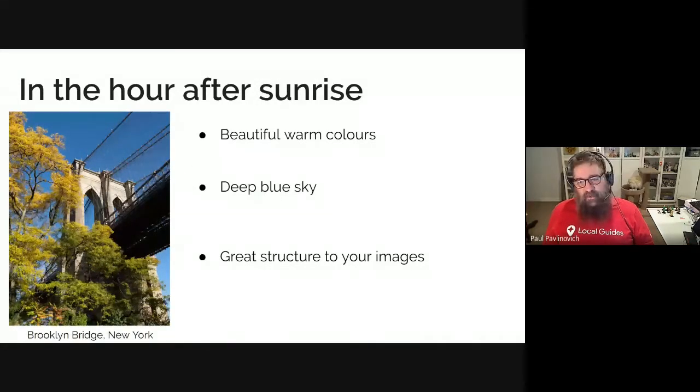In this image, because you've got quite a lot of light, the camera is doing a really good job at discerning all those individual leaves and discerning the wires in the bridge. And the wires are all lit up by the sun. So you can see on one side they're quite bright and the other side they're quite dark. So it gives you this really nice contrast that makes them easy to see.